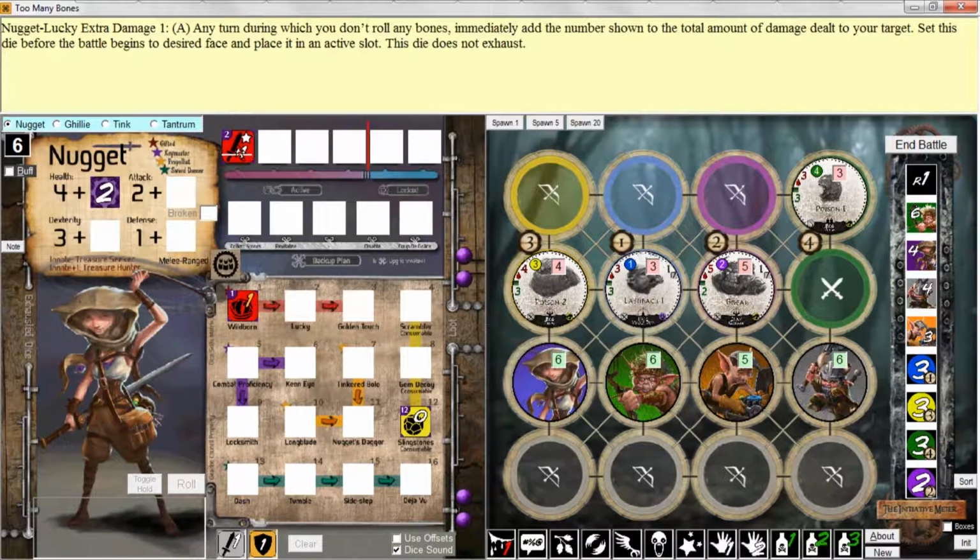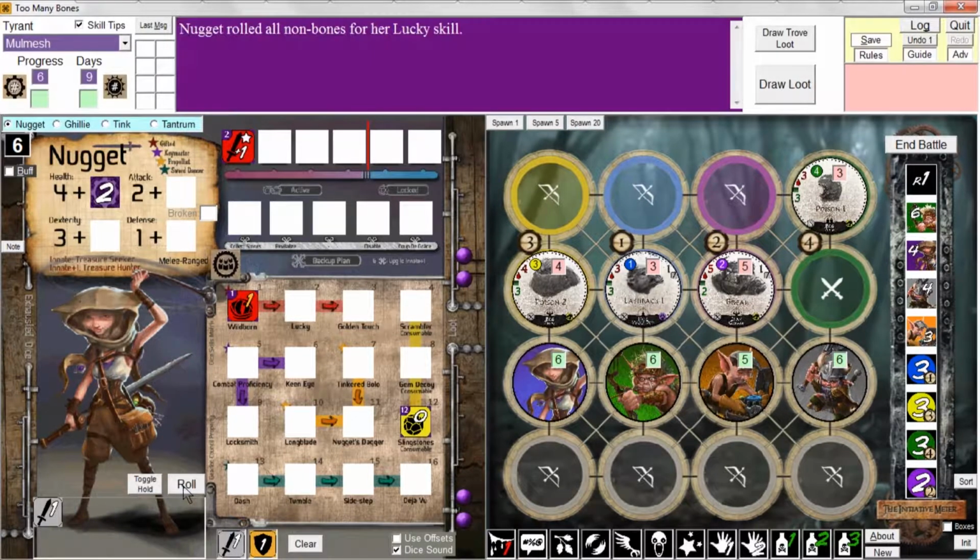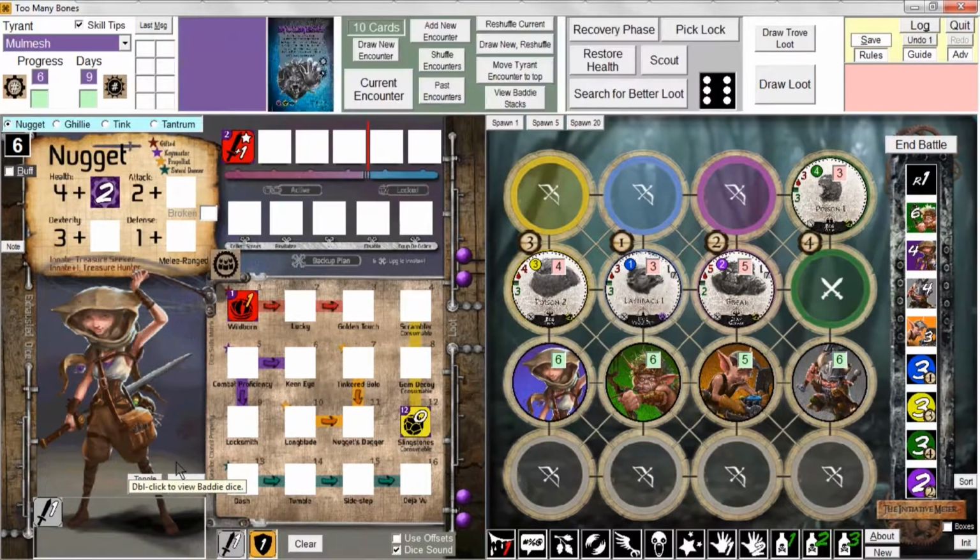And is there a reminder? Yeah, I think there is a reminder for that. So if Nugget was rolling 2 attack dice, let's make it 1. Increase your chance of not getting a bone. Okay, so Nugget rolled all non-bones for her lucky skill. So you could then take it from there. So that's pretty much Nugget.